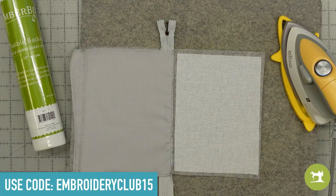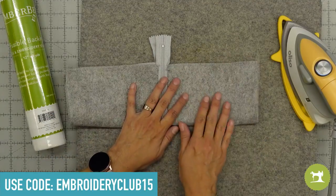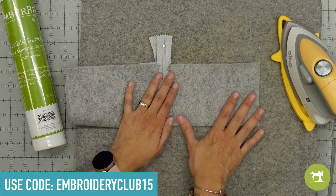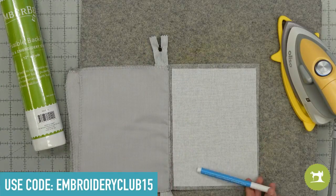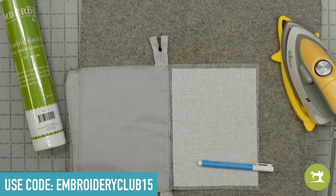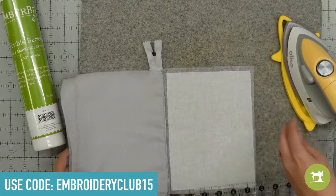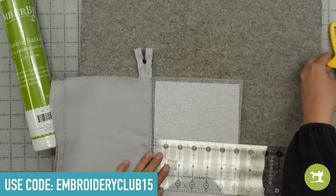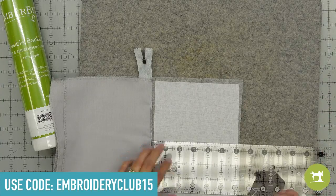Okay, now you're going to do your marking on the back of your zipper pouch. So you're going to fold it halfway. I'm just going to take it and kind of fold it. And we are going to be going a little bit faster than normal just because of time. But the beauty of Facebook Live videos is that they're recorded and you can go back and watch them as many times as you'd like. So, no worries. So let's say it's about right there.